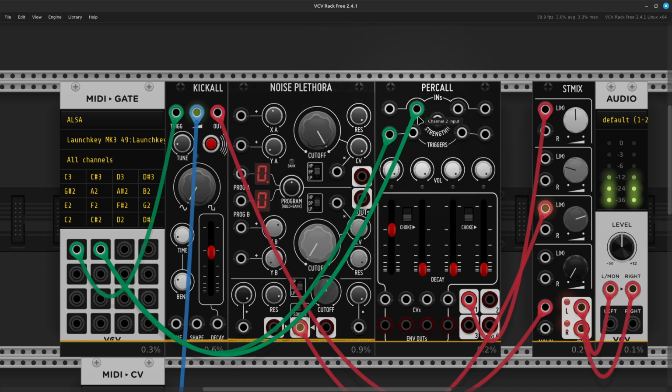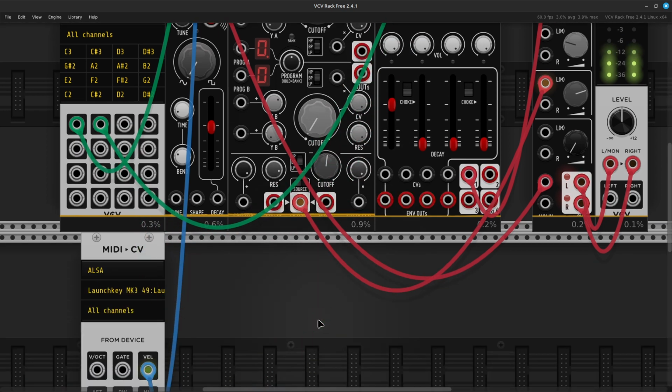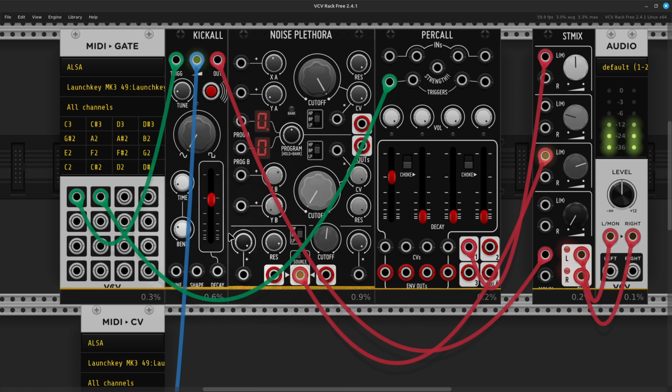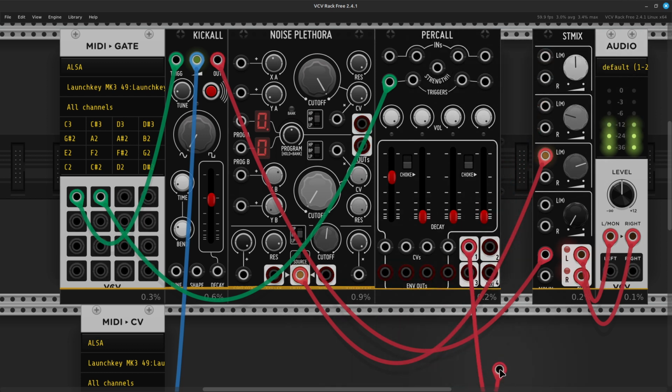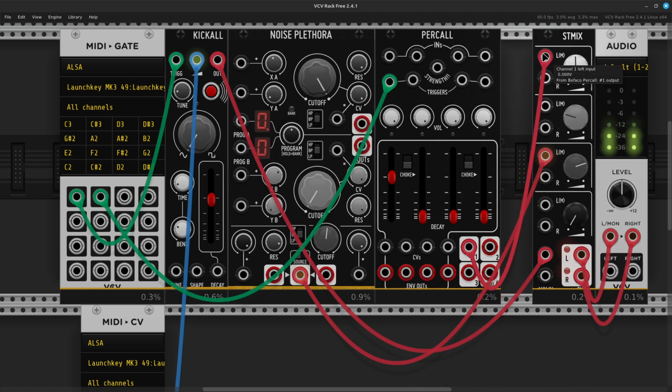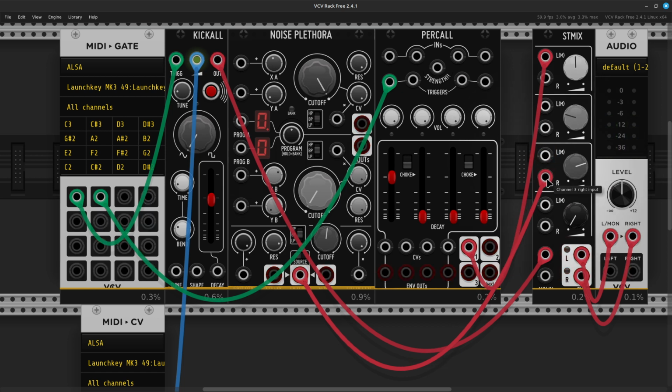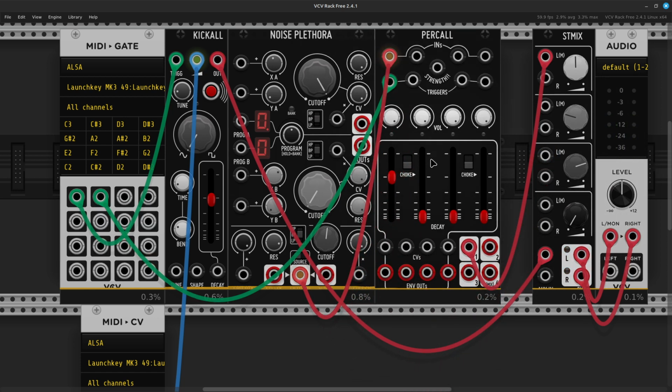The audio input somehow became a gate. All right. This audio out from my snare, or what I want to be my snare, that I hooked up here just for test purposes, needs to go here.